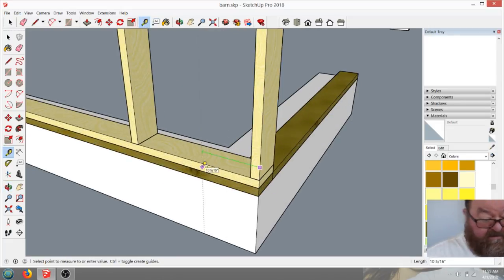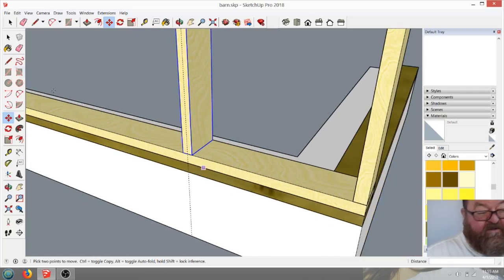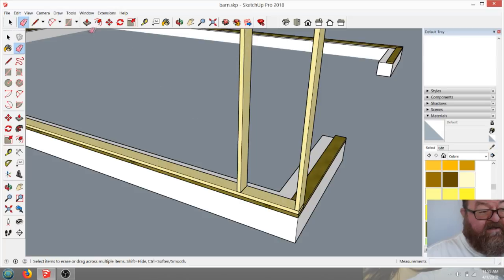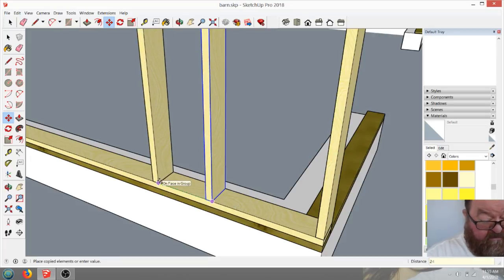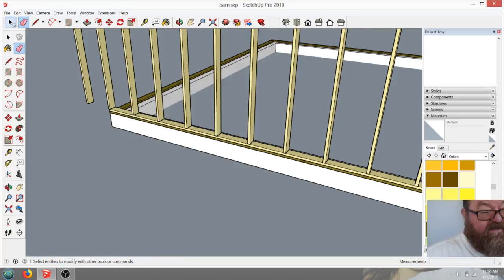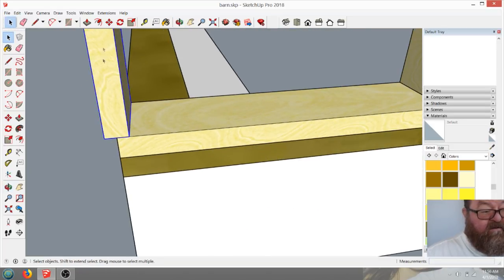One thing I realized while talking earlier: I've got to get this 24 inches on center, not 24 inches from the corner. So I've got to move this one back three-quarters of an inch. You've got to remember when you're doing your layout that you want 24 inches on center, so that if you're putting sheeting or even two-by-four purlins or girts on the outside, your studs are laid out properly. I'll just cut - all I did was copy - I knew I'd have one too many. Just erase it and move this one back.